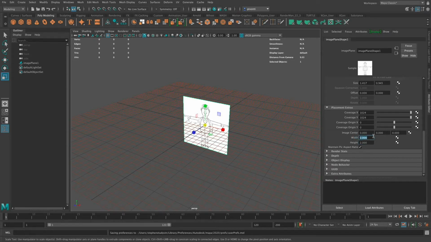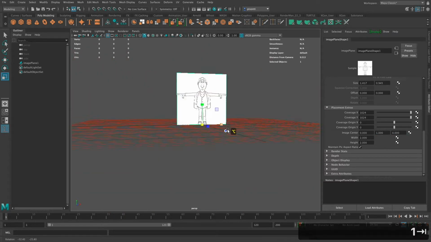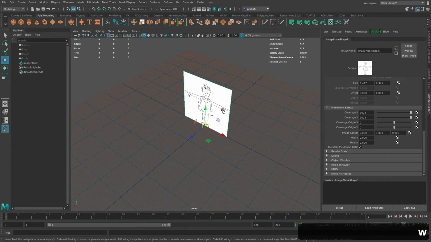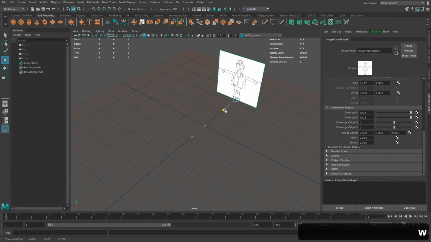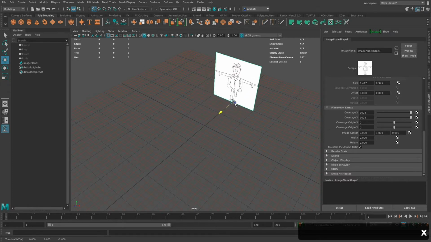So I'm going to leave it at 2. Now this image center, notice how the image is centered, or the plane is centered on the grid. What I'm going to do is go into X, Y, and Z, and in the Y, I'm going to go up half of the height. So if I enter 1, you'll notice now that plane is right there on the bottom of the grid. So now I can just press W and move this if I want. I can actually hit X on the keyboard and have it snap to the grid line. So I'm going to snap it there, right?